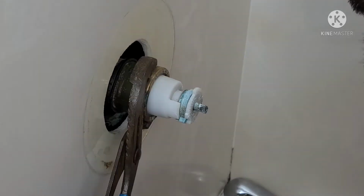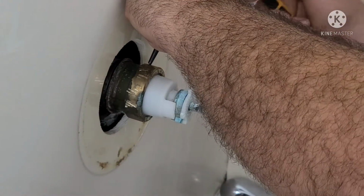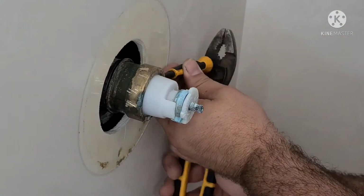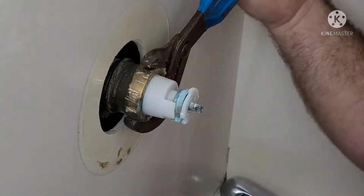After removing the inner trim ring, you'll see a brass ring. If you can't remove it by hand, you can use the channel locks to remove it. If it is stuck, you can try using some WD-40 to help loosen it up, and/or using a punch, you can tap around the ring to help loosen it.